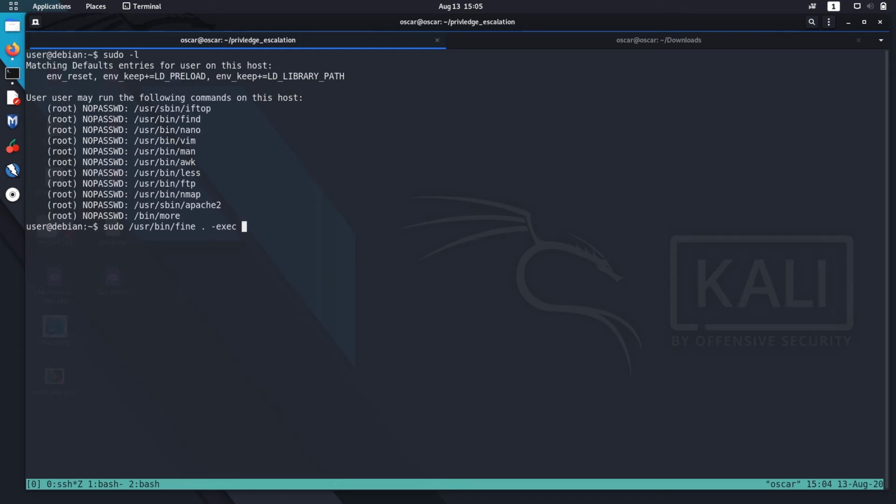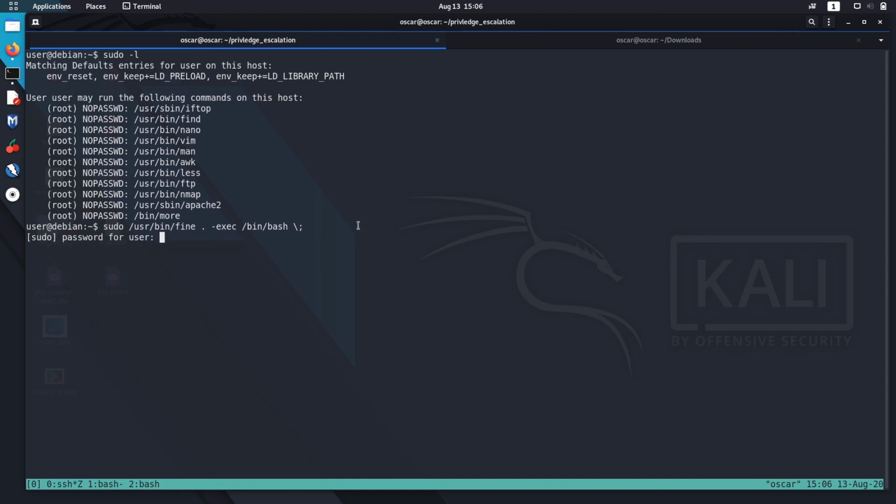What we need to execute is a bash. To do that, just type /bin/bash. Now it will execute bash, and we need to end it with a backslash and semicolon. So I add the backslash and semicolon. It's because the semicolon ends the command executed by exec, so it needs to be escaped with a backslash. Okay, let's run it.